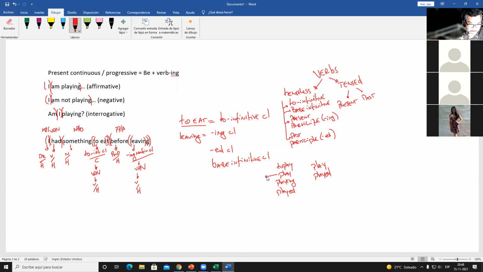Para que ocupar este que es raro, play solo, es porque adelante va un modal. Así como will play. Ese play de aquí es un bare infinitive. Y este ed de acá abajo es el que se ocupa en los perfectos. Y ese no es un ed1, es un ed2.